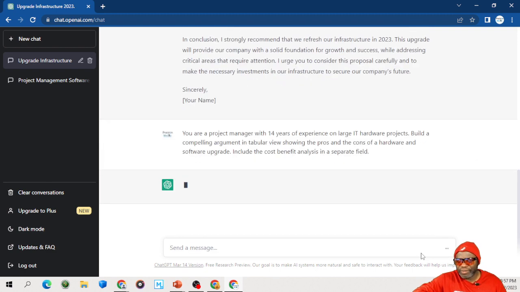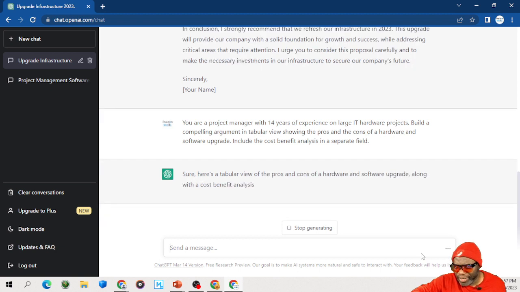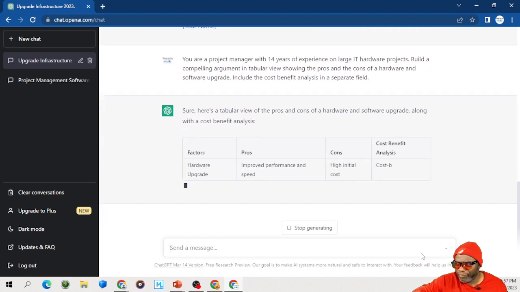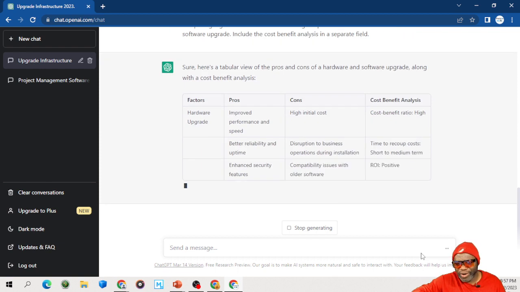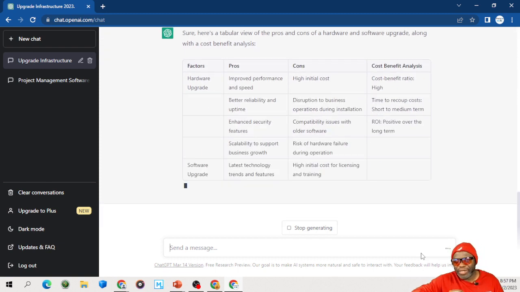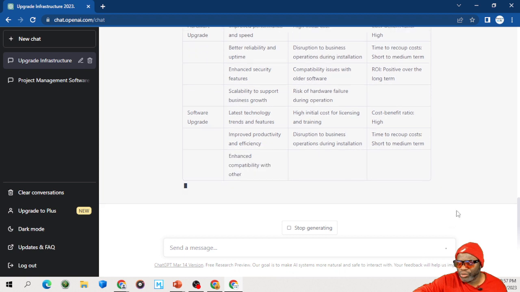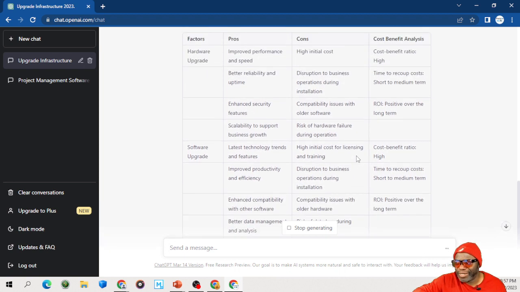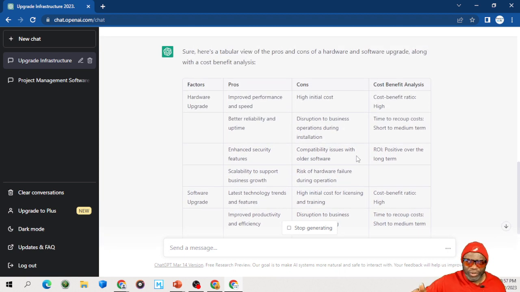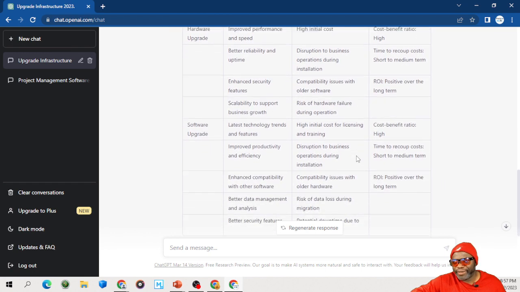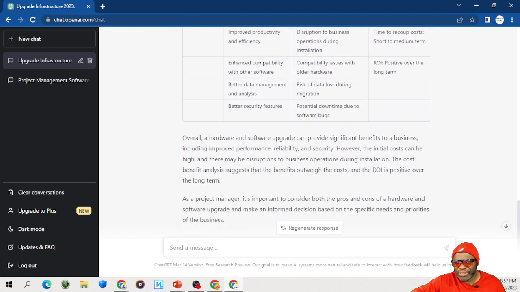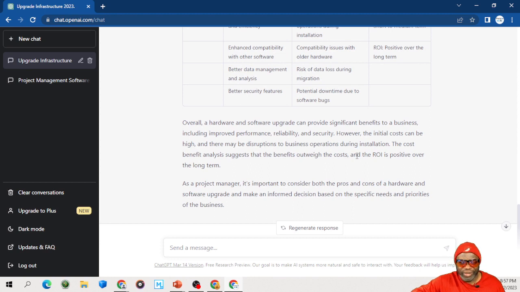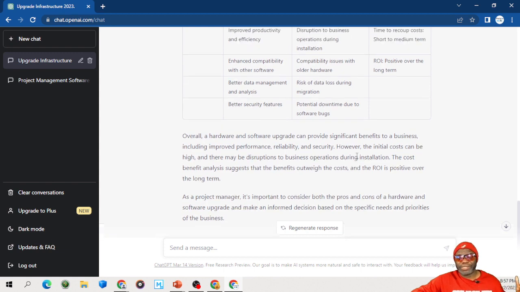Watch this. Off to the races. It's going to give you a tabular view with all those fields that were asked. This is what prompt engineering is about. It's about knowing how to prompt the tool to give you great data like this, to give you great output that you could take back to your real world without struggling for hours and hours on end putting this information together. First of all, typing the information is a drag. Secondly, the logic of it, you can never outdo the tool. It's too smart. It's been proven. This thing passed the bar exam.